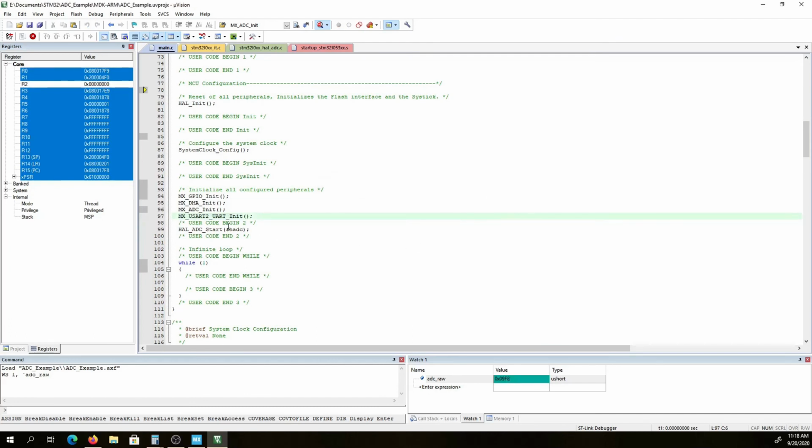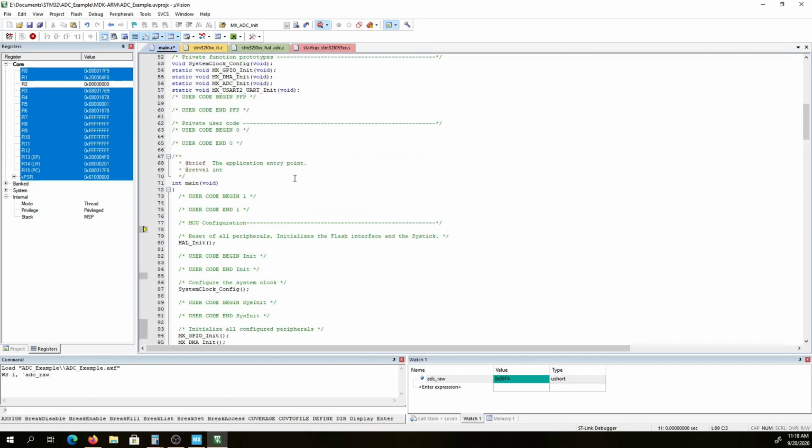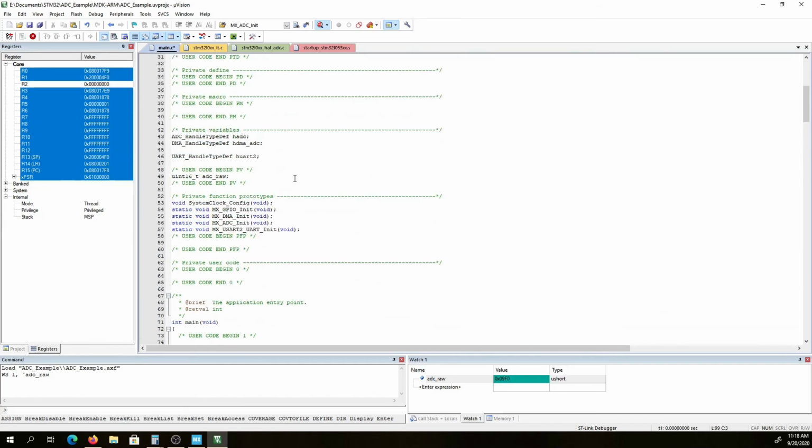Okay, over here, instead of just start, we're going to use the DMA. In using DMA, we need to use an array because it automatically sends the data from the ADC to the buffer.